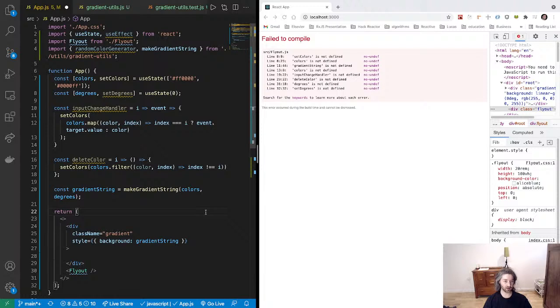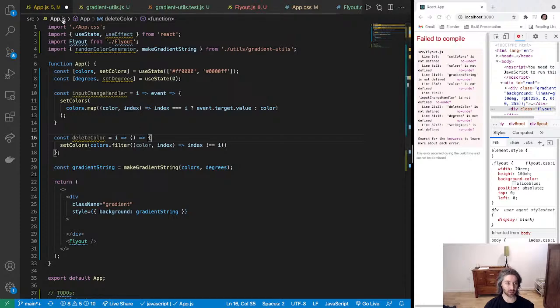Input change handler: I could pass the setter for the state, or I could pass the handler down. I'm not sure what approach I prefer here.